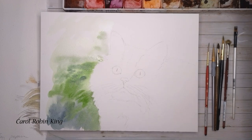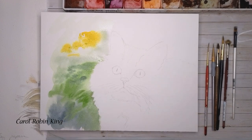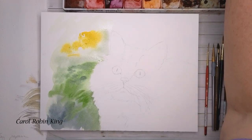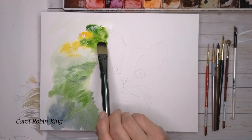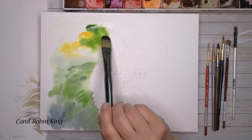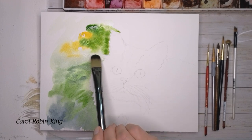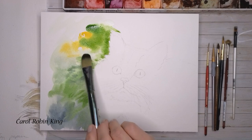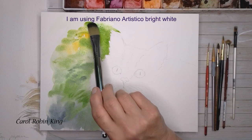Maybe up here a little bit of kind of a yellowish. That was a bit much of a yellowish, wasn't it? But that's easily fixed. It is watercolor, which means you can get rid of as much color as you want with a little bit of water, as long as you have good paper. Good paper is the key.